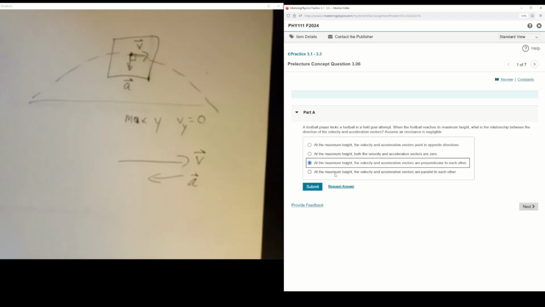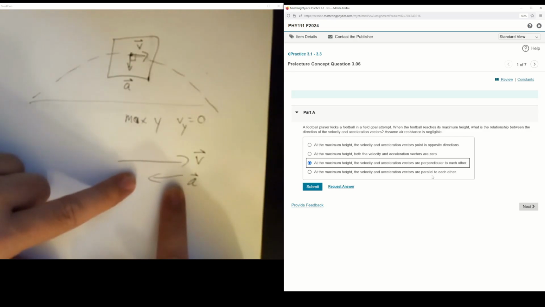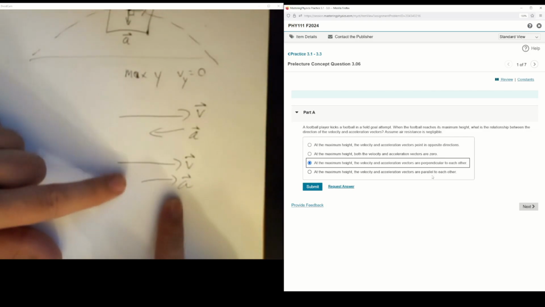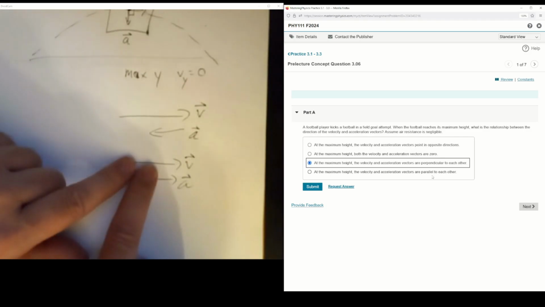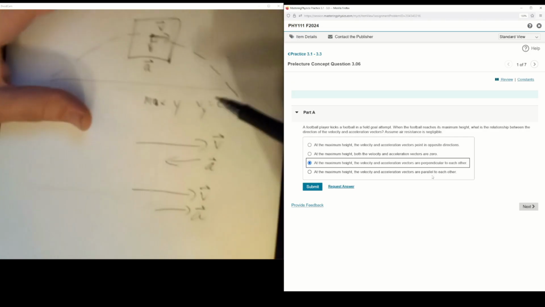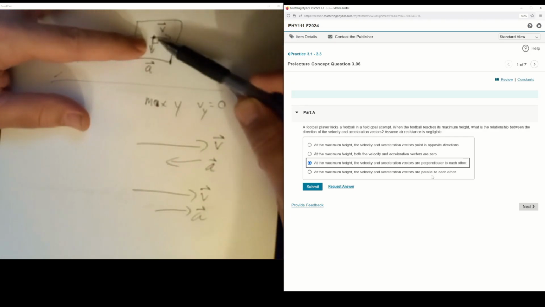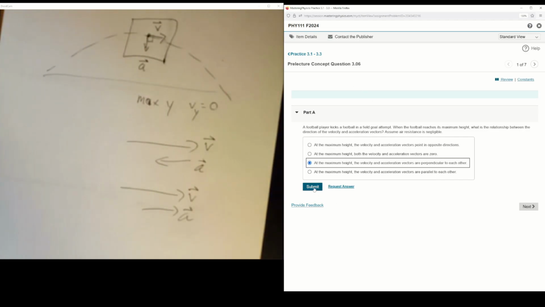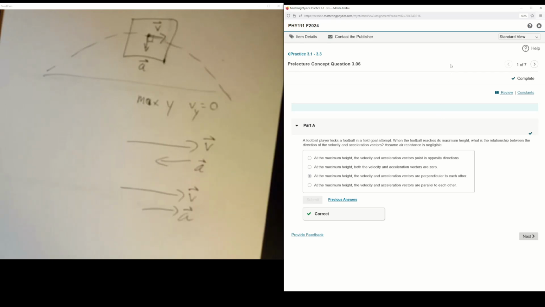And let's just check out what the last one is. The velocity and accelerations are parallel. So this is a case for parallel. Parallel could mean it's slowing down. Parallel could also mean the acceleration and velocity are in the same direction, which means its speed is increasing, like when your car's at a stoplight, you give it acceleration, and then your car moves in the direction of that acceleration. But remember, the acceleration here is from gravity. It's entirely down, so it's never in the direction of this horizontal component. So that's our answer, the third one there.